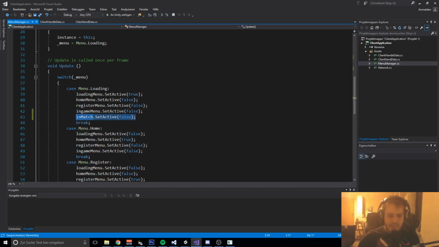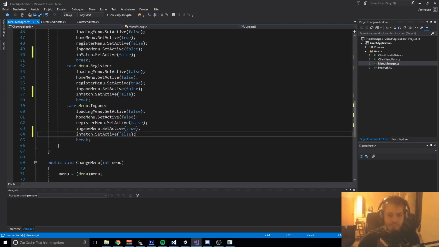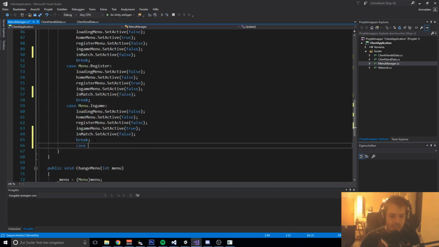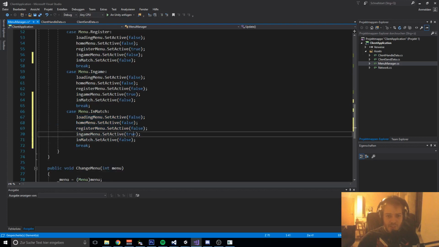Copy this, paste it into the rest of everything, and then we create a new case menu in match. Add a break. We copy and paste everything from that into that.